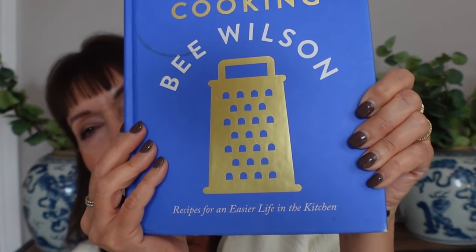The final book is this huge tome, Recipes for an Easier Life in the Kitchen — actually called The Secret of Cooking. I'm not a very good cook and I need a guide for decent dishes. She pulls ideas from all over the world and many cookbooks she's researched. For example she's given me a five-minute way to cook carrots — which can be notoriously slow — involving just water, butter, a pan and some carrots. If you're looking for a cookbook that's a joy to read and has great practical tips, you can't go wrong with this book.